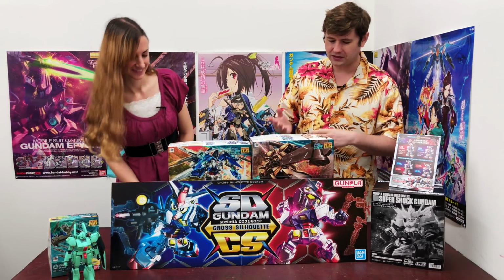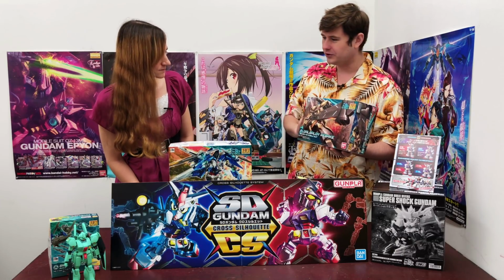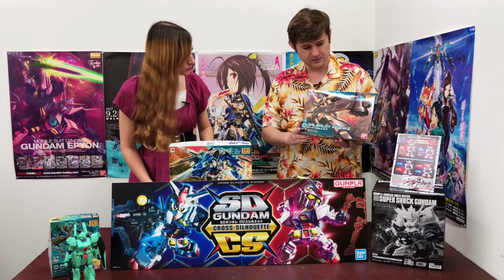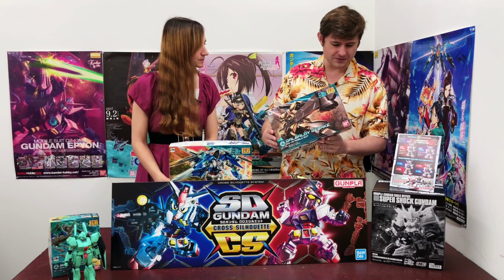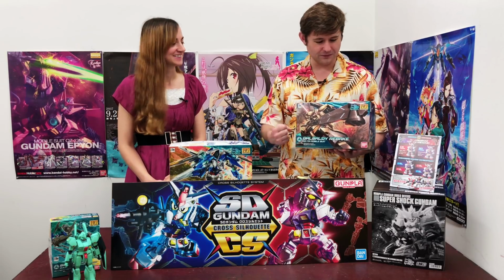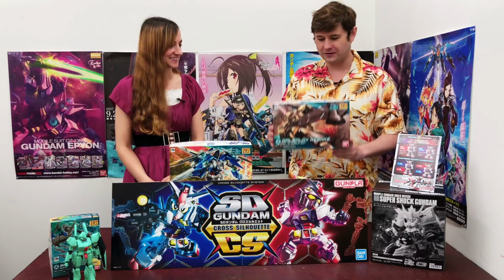All right, but for new releases, we have a couple of new things that came in over the past couple of weeks and last week. So the first one that came in was the Galbaldy Rebake. Now, yeah, I was looking at this one on the site. He has a huge weapon, huh? Right, I really love this style of mobile suit because it's quite bulky and it's got big legs and big feet and big arms. My favorite kind of mobile suit. So I think for sure I will get this guy built.